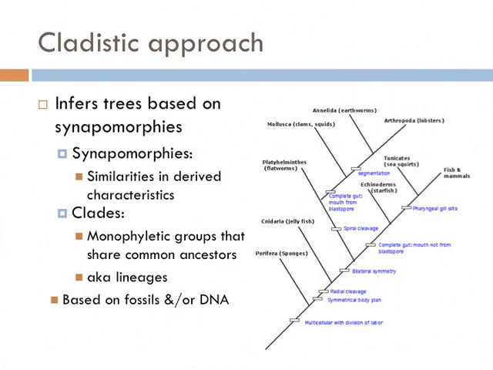All multicellular animals that are not a sponge share a synapomorphie for symmetrical organization. In other words, symmetrical animals form another monophyletic group. Now, is the animal you're describing bilaterally symmetrical like humans, or radially symmetrical like jellyfish? If it's bilaterally symmetrical, that means it can't be a jellyfish. So if you have an animal that isn't a sponge, nor a jellyfish, it is in a monophyletic clade with a synapomorphic trait: bilateralism. You can work your way up to identify any animal on Earth with this simple cladistic approach.